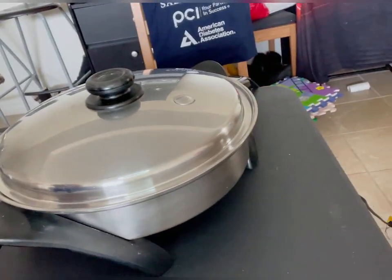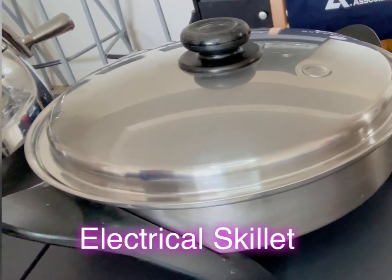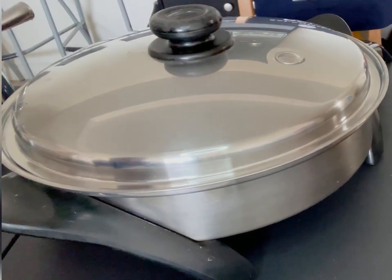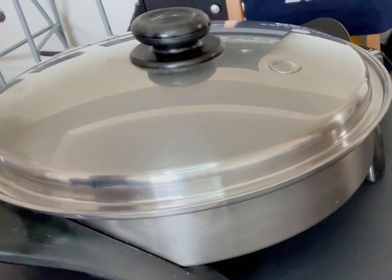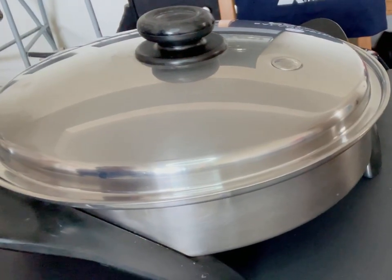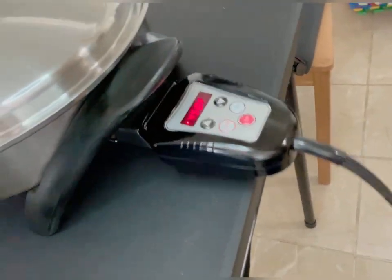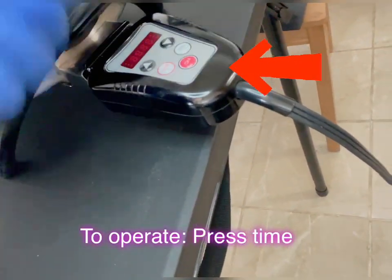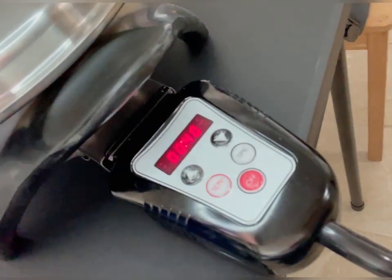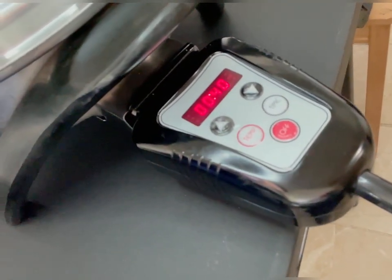So that's the papa in the kitchen, which is our skillet. And the partner and the best gadget in the kitchen that we are introducing is our skillet. And no salt, no oil. In a few minutes, no, it's not a few minutes because we put it on 30 minutes. For us to put the timer, press the time, press it there. We put it 40 minutes because there is the pork belly and the chicken.